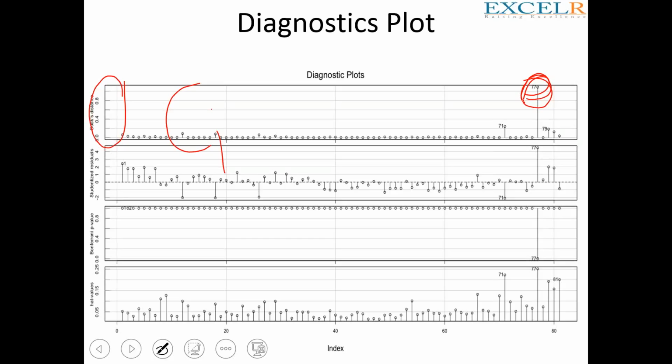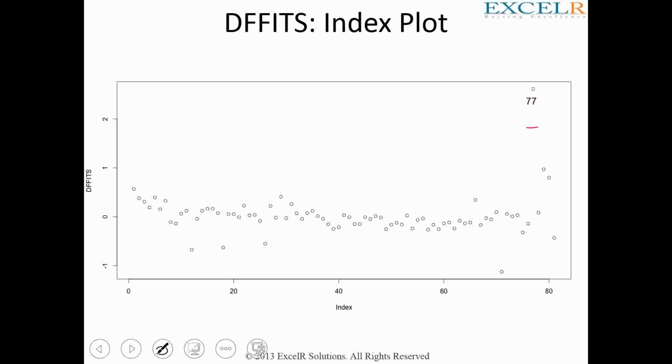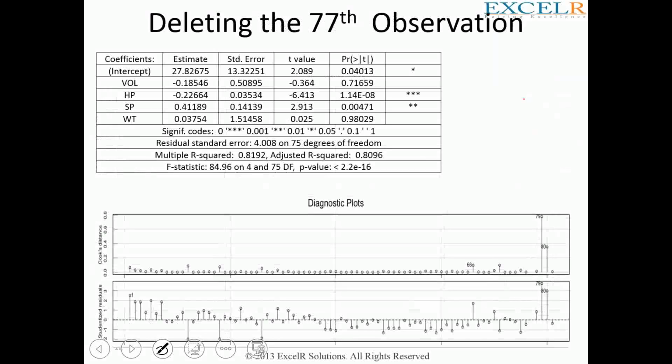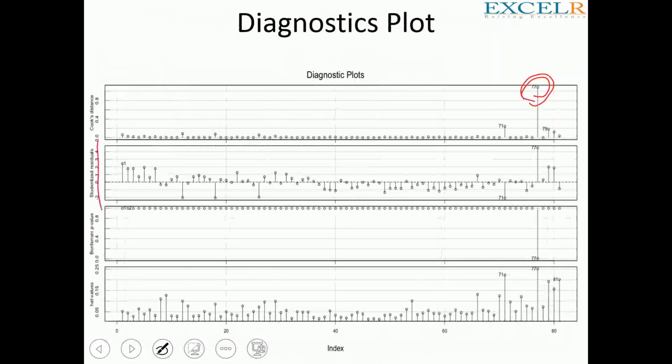But we once again don't go by all these calculations. We just look into this graphical representation, and if we see any value which is abnormal or which is standing out from the rest, that is when we flag that value and say that 77 is an influential observation. So you can also look into all these plots and check which value is shown as significant. There you have 77. On similar lines, you also have the studentized residual, which we have discussed, and that also is showing that 77 is a significant value.